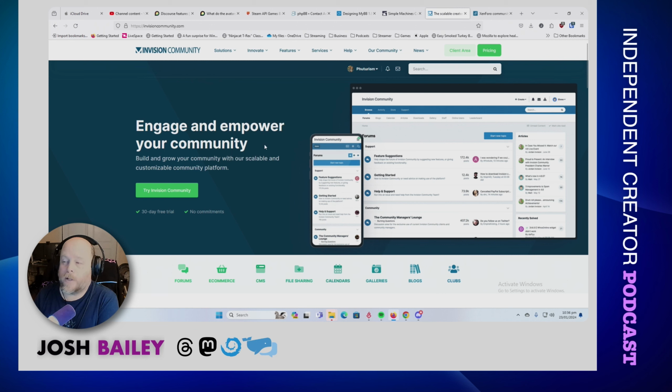And Invision Community came from Invision Power Board, which was a free open software. I believe the reason they went to paid is because the support they were trying to give everybody was costing way too many man hours and too much time.